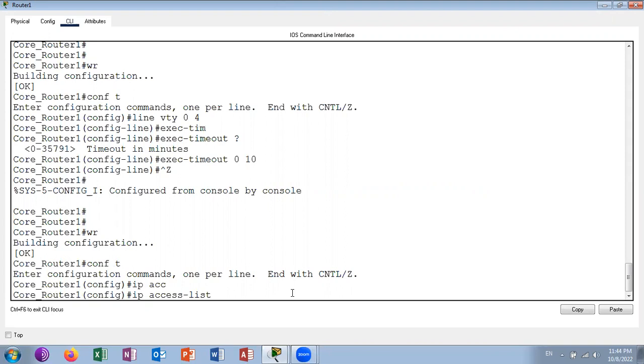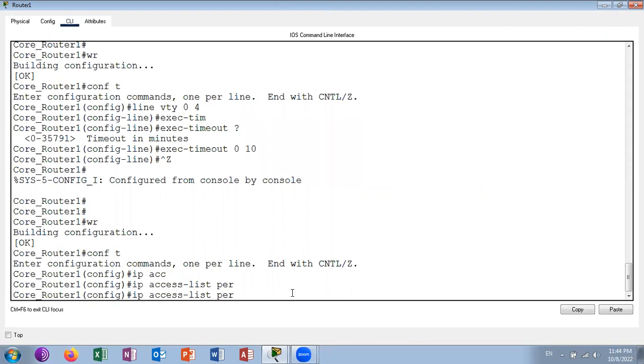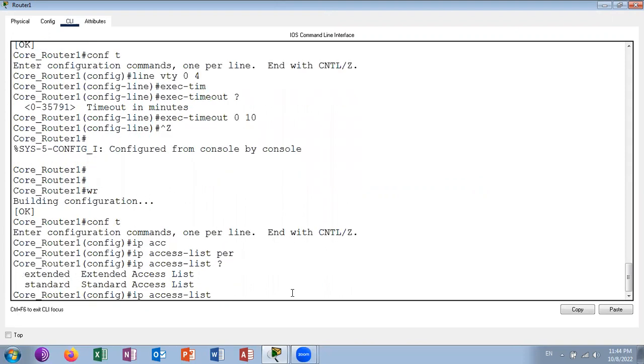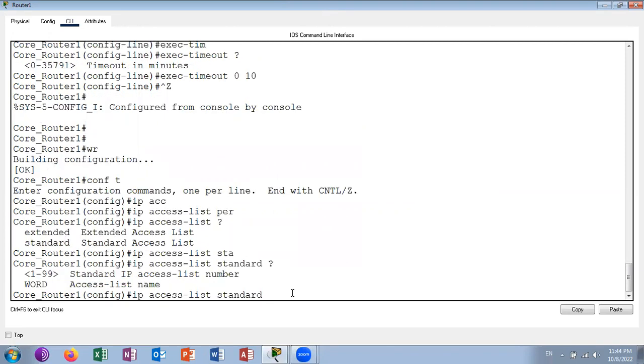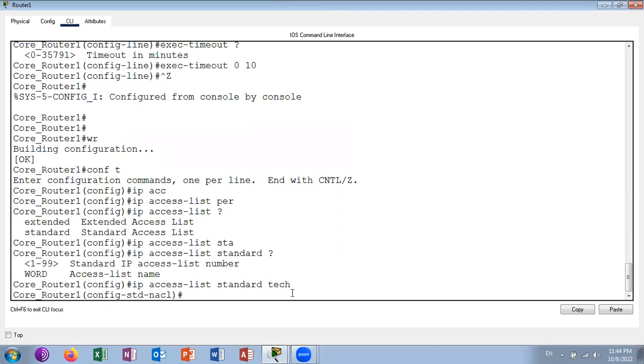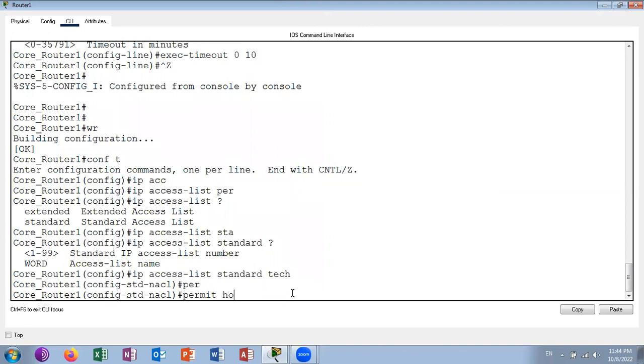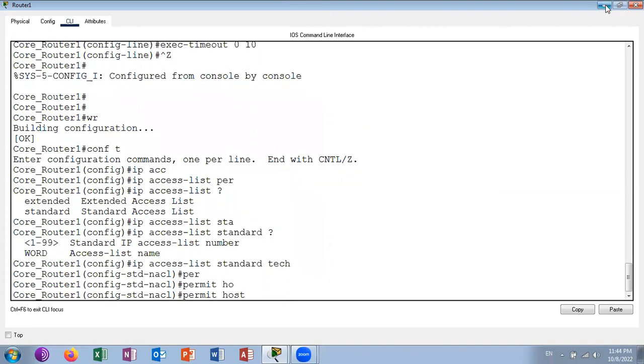So ip access-list standard, and give it a name, then enter permit host.